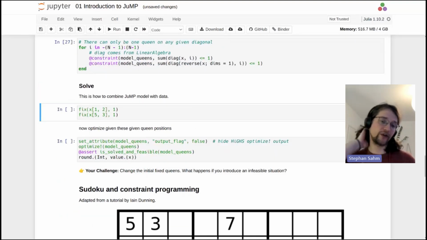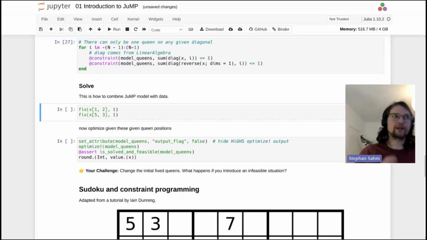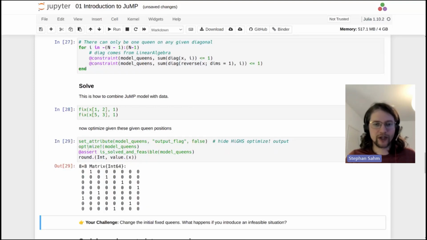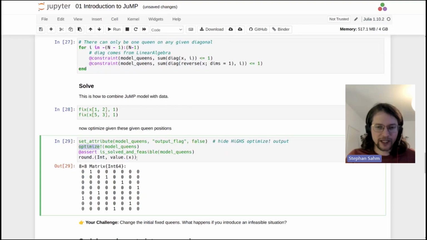We can solve this, but one further thing, because in real world examples, you usually have also some data, and this is the way you add data to your system. It's the fix function, and it takes a variable and a value, and then will fix the variable to this value. And with these fixed values, we can call the optimize function again and get the values from our variable and see that our positions have actually been fixed because Julia starts with 1.